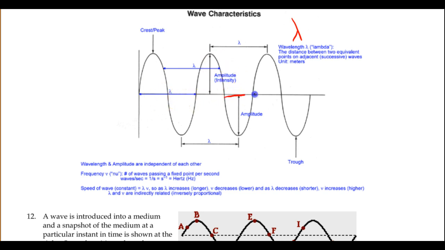Now this is not a wavelength, and that's because these two points are what we call out of phase. The next motion on this particular particle here would be to go down, but this particle would be going up, so they'd be in opposite directions. To have a full wavelength, it has to be between two points that are not only at the same distance from equilibrium, and this again is your equilibrium position, but they also have to be moving in phase, moving in the same direction.